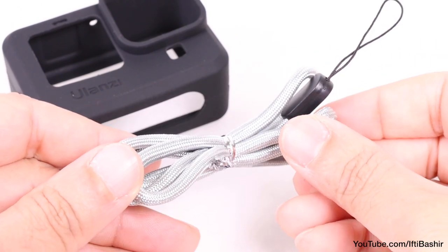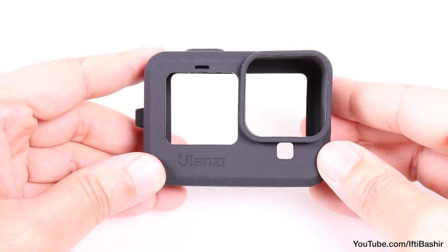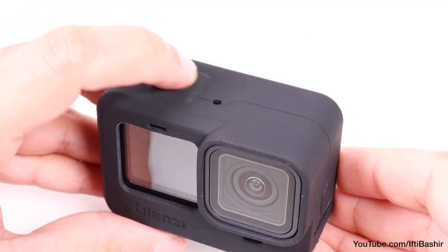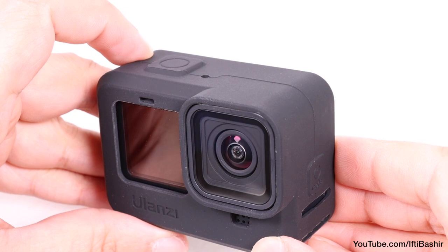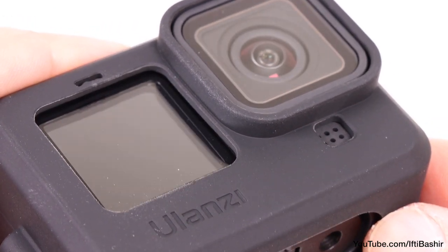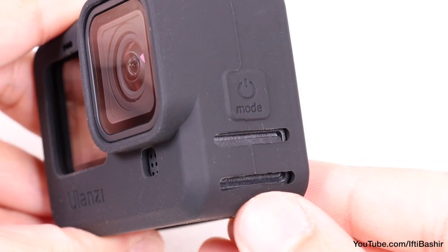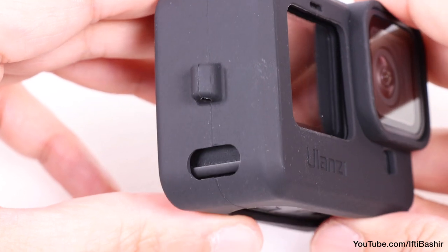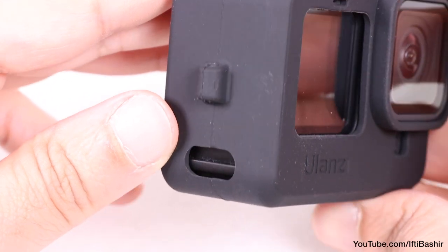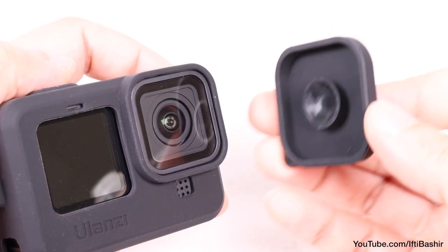Provided alongside a lengthy lanyard, the silicon case adds very little bulk to the camera but makes carrying it around much easier. With a GoPro securely in place, we find clear access to all functions and features. The shutter and mode buttons are covered yet still easily accessible, and we have precise openings for the lens and front screen, even down to the small LED status light as well as the front and top microphones. The finger mounts on the bottom are just as easy to operate, while on the side we have gaps for the microphone draining module, and on the opposite side we find an opening for access to the USB-C port when used without the side door attached.